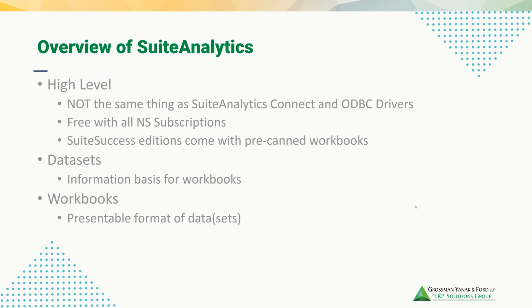The language they gave everything is a little confusing, but everybody who has NetSuite has access to SuiteAnalytics. And all Suite Success editions come with different pre-canned workbooks, which I'll talk about a little bit later. If you have a Suite Success edition, there is some pre-canned stuff that came with it that is relevant to your edition. So whether you're a nonprofit, a manufacturer, whatever it is, Suite Success comes with pre-canned stuff for you.